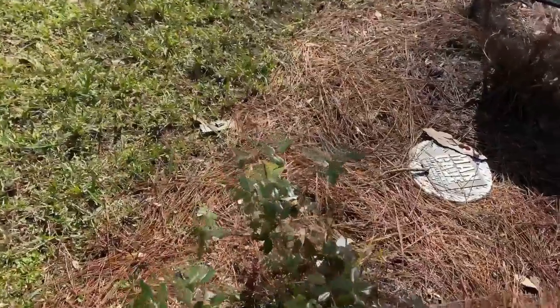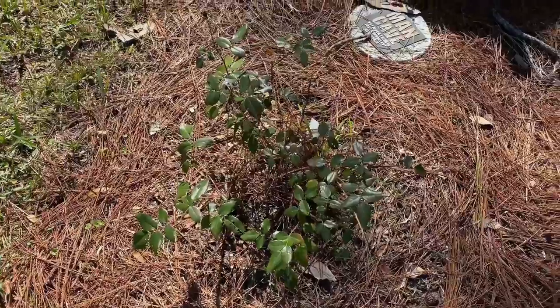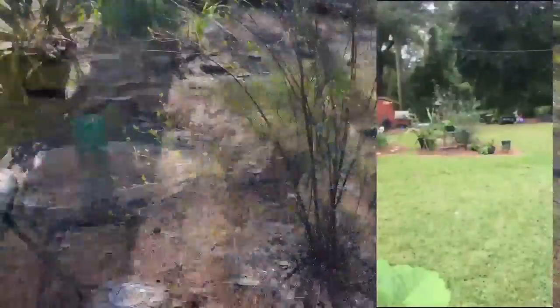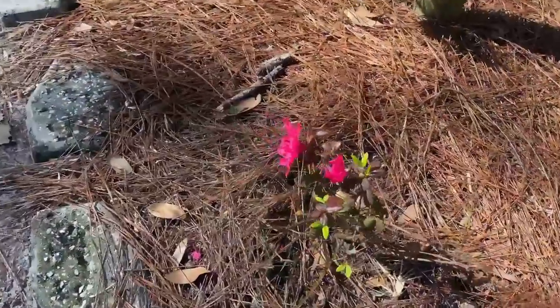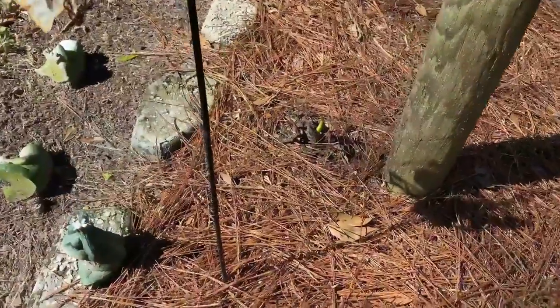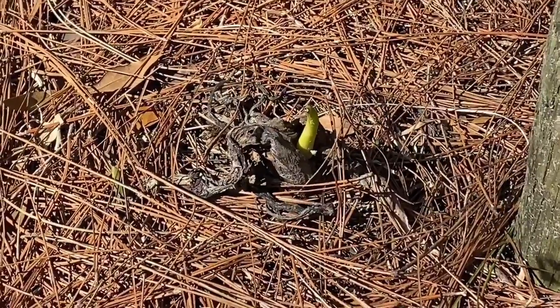This rosebush has never really done much — it just barely survived. I don't think it's getting enough light from these big old pines. This cactus had gotten too big for us to move. This was the night bloom. This was a bridal wreath plant — it's just really starting to kick off. Azalea is throwing a few blooms. Elephant ears — it's way too early, but they're trying to come up all over the yard.